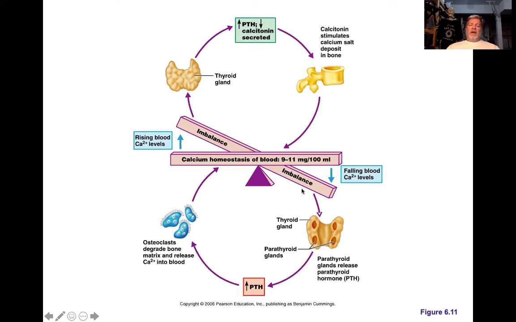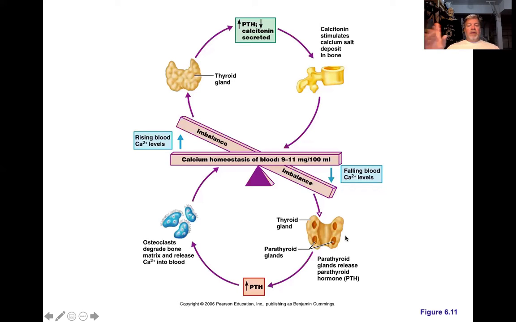The lower half down here is more likely to happen for us. We have calcium levels that fall, so we need calcium in our blood. Again, if we don't get it from our diet, our body's going to take it from our skeleton. Your blood calcium levels fall, and this stimulates the parathyroid gland. By the way, the thyroid gland lies down here in your neck. Your parathyroid glands are those four little nodules on the back side of the thyroid gland. That's why it's called the parathyroid gland.